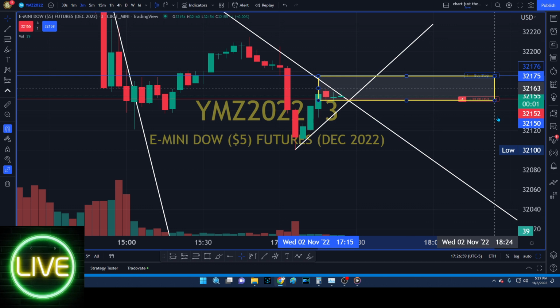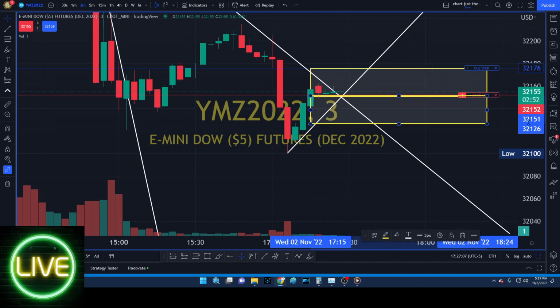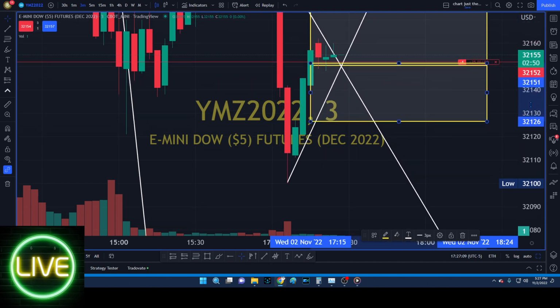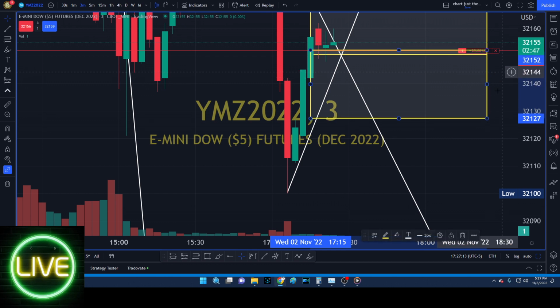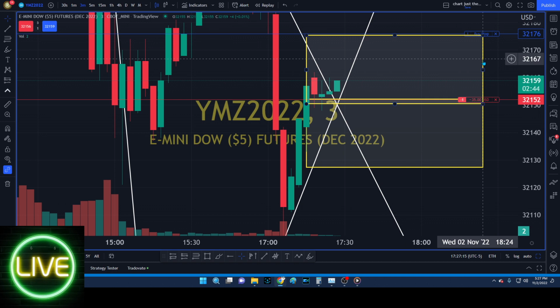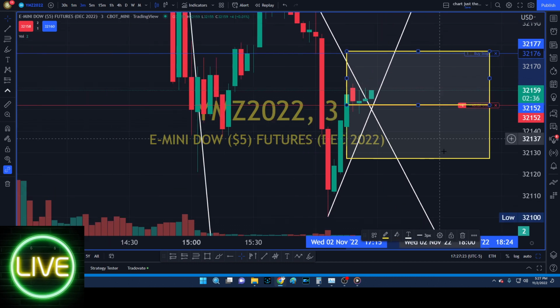I'm going to be moving to break even on most of these trades when we get to this area here, when we get to the stop. When we cover what the stop is in profit, I'm going to be moving to that. This stop looks like it may be a couple points off, but that's fine. It's covering the spread, it looks like.